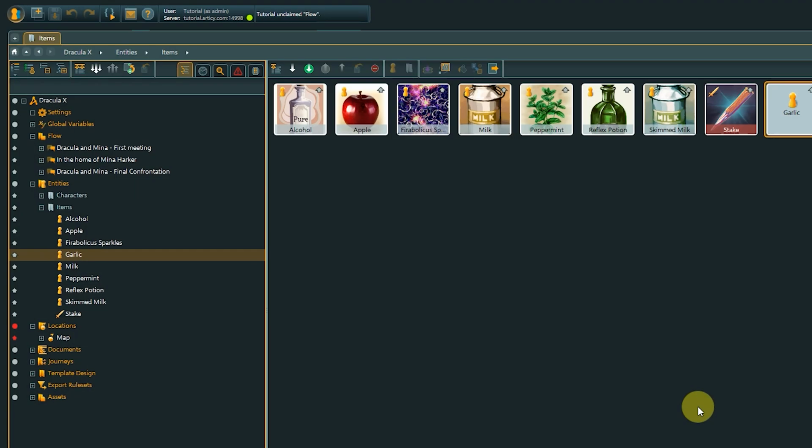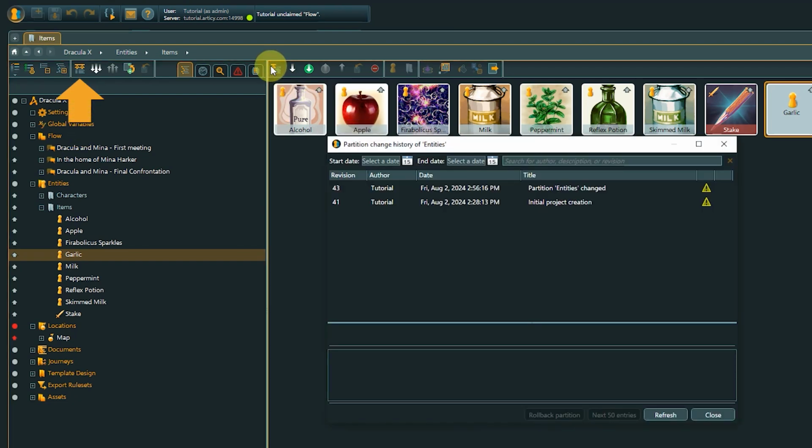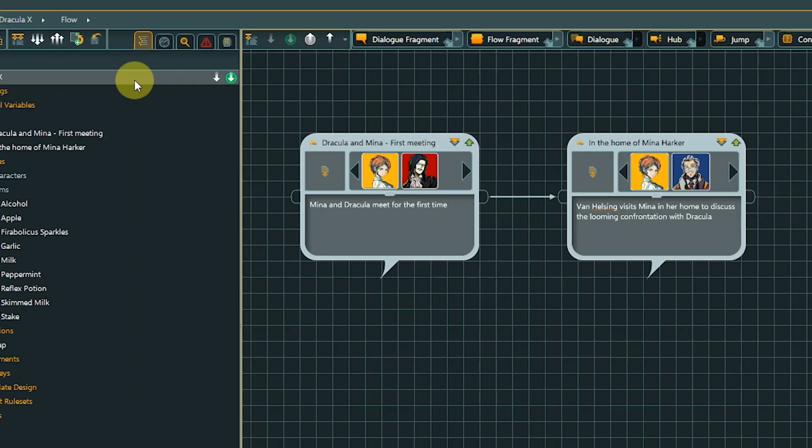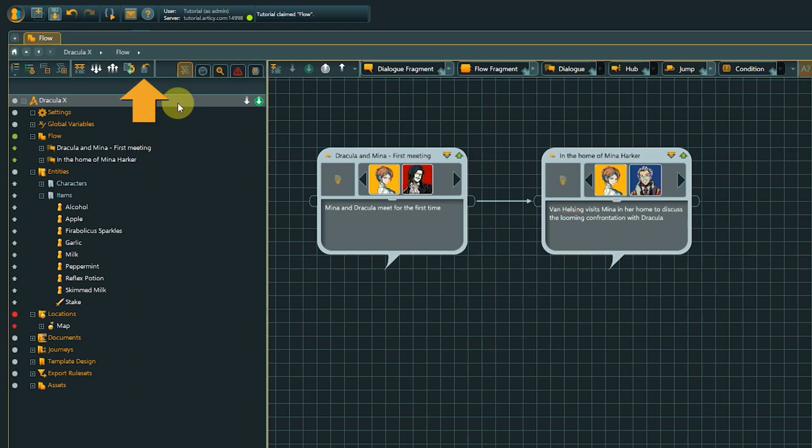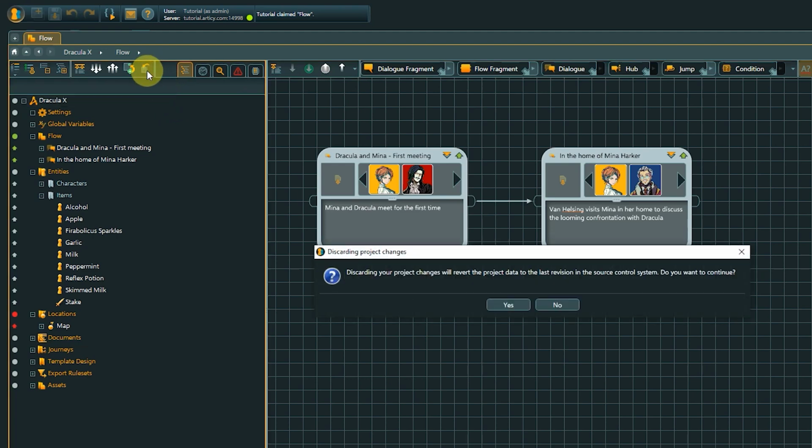You can open a list of the recent changes for the selected partition in the toolbar of the content area. The similar-looking icon in the Navigator toolbar gives you the recent changes for the entire project. In these lists, you can filter by date or search for a specific author, description, or revision. If necessary, you can discard all your current local changes for a single partition or project-wide and have them overwritten by the most current data from the repository.